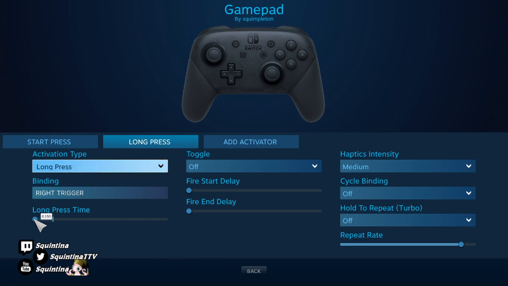But somewhere around here-ish. Don't trust that number that you see. It lies a lot. Just base it off of the rough distance, and of course try it out. Don't need to change anything else. So just saying that after this amount of time, it's going to do another press.